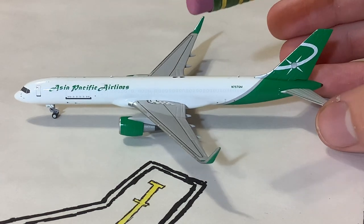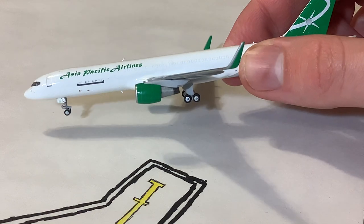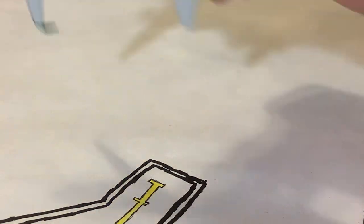Here on the tail we have a little logo — looks like a little star, kind of like an orbit with something, maybe the earth or the moon. I don't know the whole backstory behind the logo. But it's just a really essential model that I need for Guam, because this aircraft flies in to Guam like almost every day of the week. We do get an Asia Pacific Airlines 757 that has the new livery, but this is still a very nice model. I won't have to use the ASL Belgium 752 anymore — so we'll see if I can find another situation to use that in because that's really the only one I've been using that model for. Would have been a great model by NG, the mold is pretty nice. I like the NG 757 mold.